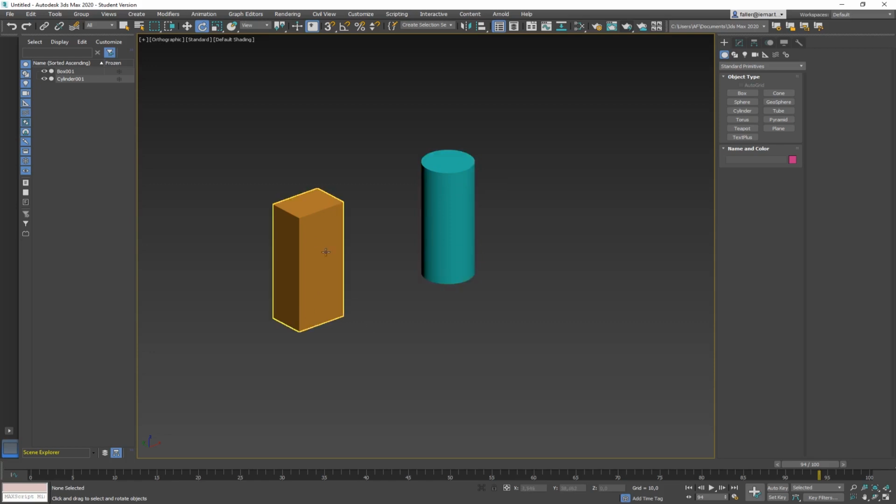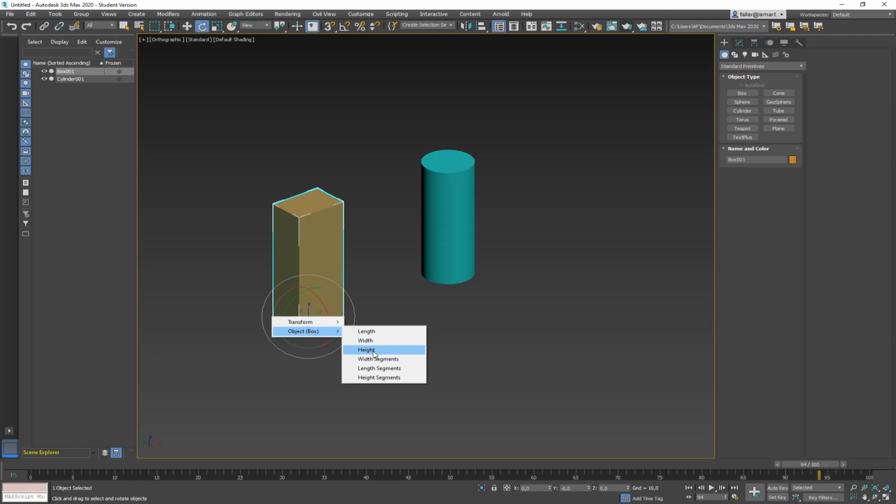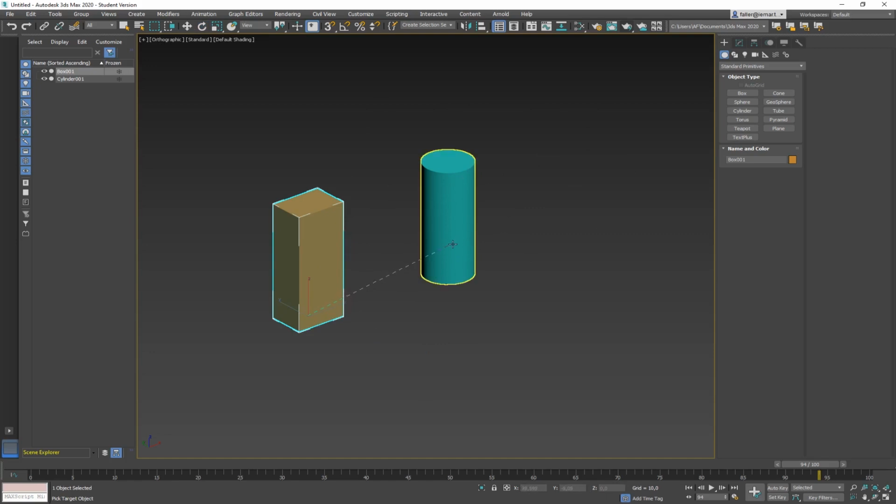And how does that work? You select your cylinder, you select your box, sorry, right click and find the dialog wire parameters. With wire parameters, you can only wire one parameter at a time. So in this case, which parameter do you want to wire? The object's height. Here is my rubber band again, and with the rubber band, I click onto the cylinder, and which parameter do I want to wire it to? The object's height.